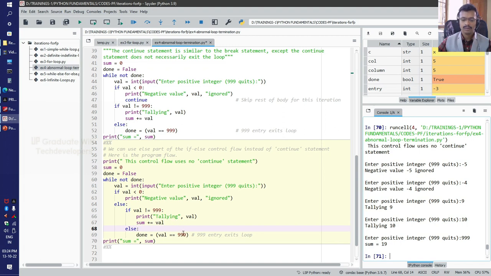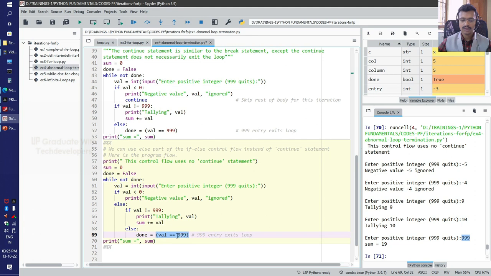Okay, when the user enters 999, this condition becomes false, the else part will be evaluated. Inside the else part we have if value is not equal to 999, but the actual value entered is 999, so this condition becomes false. Once the if condition becomes false, it moves to the else part. Inside the else we have the conditional expression value is equal to 999. Yes, the value entered is 999.